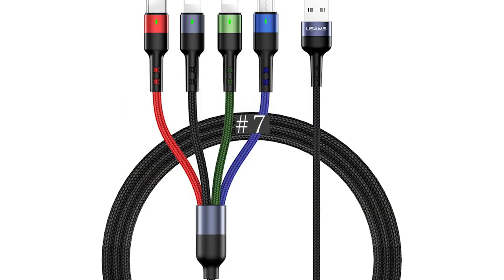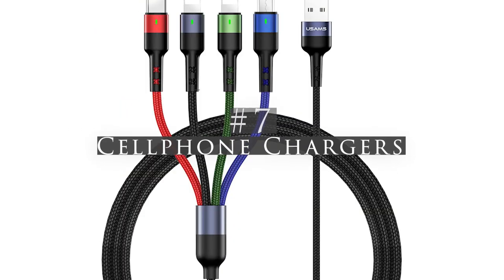Number eight is toiletries. Guests forget things — plain and simple. Since you're running an Airbnb and not a hotel, you don't have a front desk where guests can go to get toothpaste in the middle of the night. So anticipate what your guests could forget and provide it for them. If you want to know exactly which toiletries I provide, check out another video I did on amenities — you can watch it by clicking the little 'i' in the upper right corner.